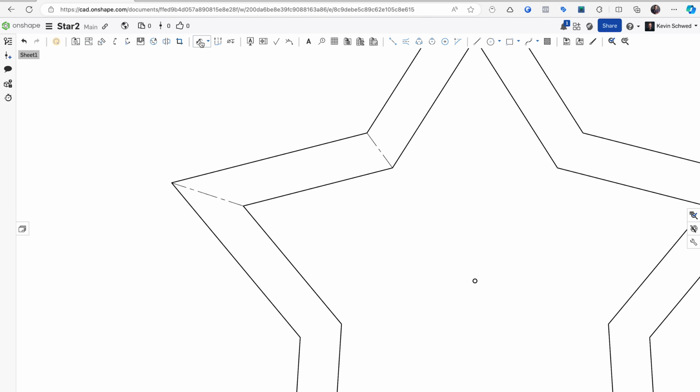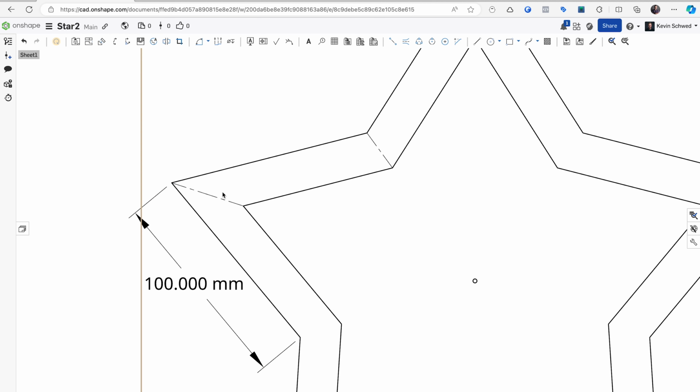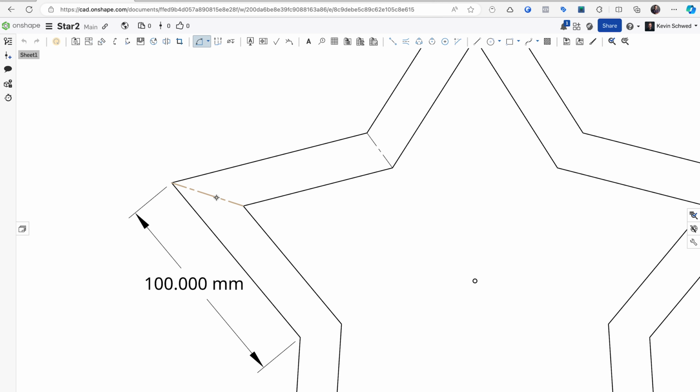And we're going to find out by pressing the dimension tool right here, clicking on this angle, and now we can change the value to something like millimeters, for example. And now to get these 2 angular measurements, just go to the line to line angular dimension tool, select this one and this one, and now you can see we've got a measurement right here.